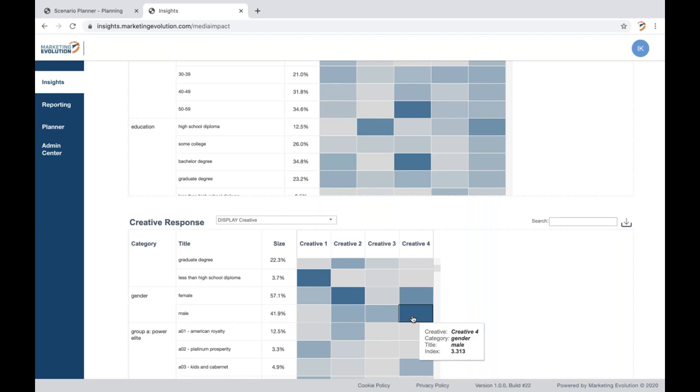because this actually is based on actual measurement of how different demographic groups have actually driven a KPI impact, which in this case is sales. The same information is available for all other visual mediums, such as television as well as video. But this is, again, just a quick example of what it looks like from a creative heat map lens. I think this concludes all that I have time to show at this stage. I'll hand it over to Javier to bring us back to the closing section.